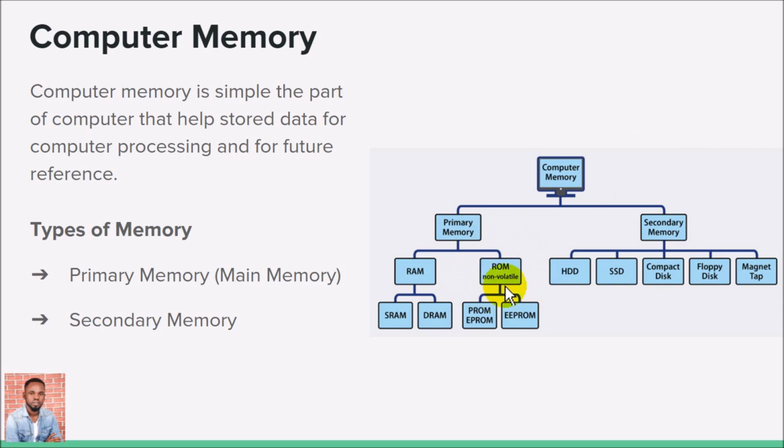Okay. Now on the secondary memory aspect, you have the likes of hard disks, SSDs, compact disks, and all that. Now the hard disk is always found inside, and is always needed for the computer to really work. But when you also go to the secondary section of memory, you also find some which are more like peripherals. Peripherals in the sense that even without them, the computer can still work. But they are all classified into secondary storage memory capacity. And one of the major features of secondary memory is that they have the ability to store data that can be referenced in the future.